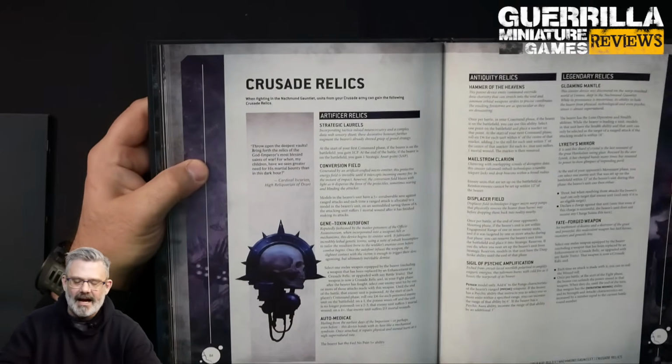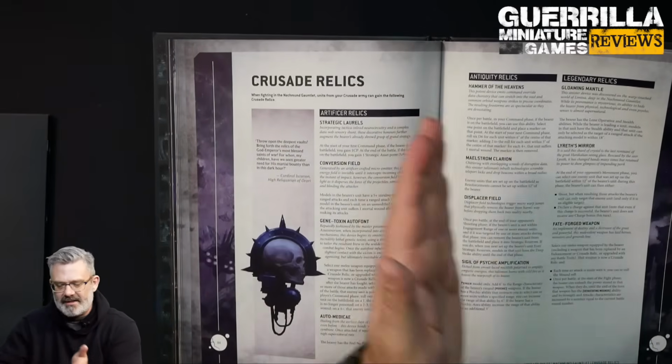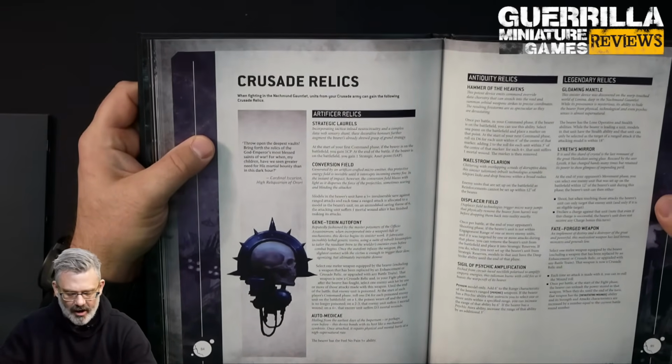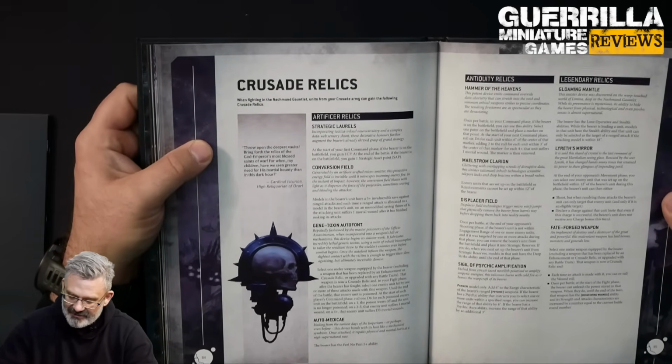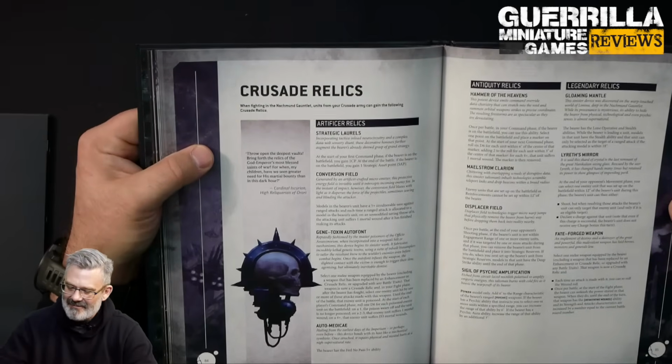And then cool relics for the actual Crusade area, and they're all leveled, right? So the Artificer relics are the basic ones, then Antiquity, and then Legendary relics. So like a Crusade relic could be like an Auto Medicae to get feel no pain on your unit. An Antiquity one could be something like a Displacer Field, which I love, where you put the guy in Strategic Reserve. That's an old 2nd edition thing.